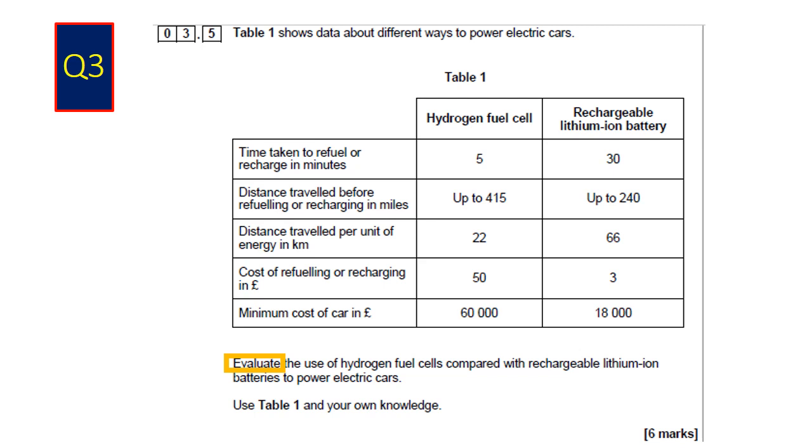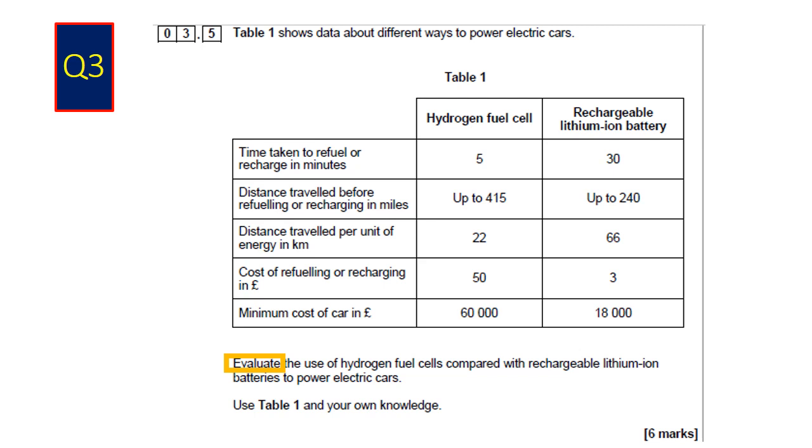So you can just use a table and you'll get a lot of information, and that'll probably get you 4 marks out of 6. But they are expecting you to make links to other knowledge to push you up to a 6 marker answer. Now the key word they have in this question is evaluate. So you're looking at the pros and cons of the different options, but you ultimately have to make a judgment. Without a judgment of any description, which one you think is best or worst, then you are going to be restricted.